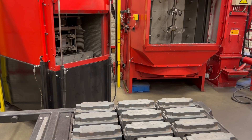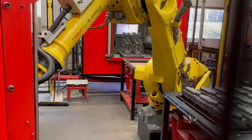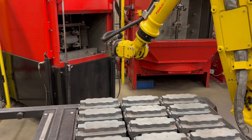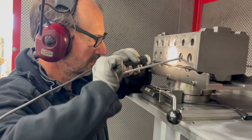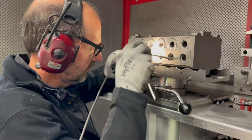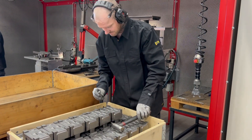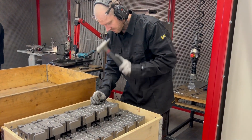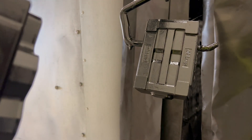The cooling process takes about 24 hours, and then it is time for the next step: rinsing, removing all the sand, and cleaning. Quality inspection is next in line — the casting is checked internally and externally, and each valve casting gets a quality check mark. Finally, the casting is painted and delivered for machining.